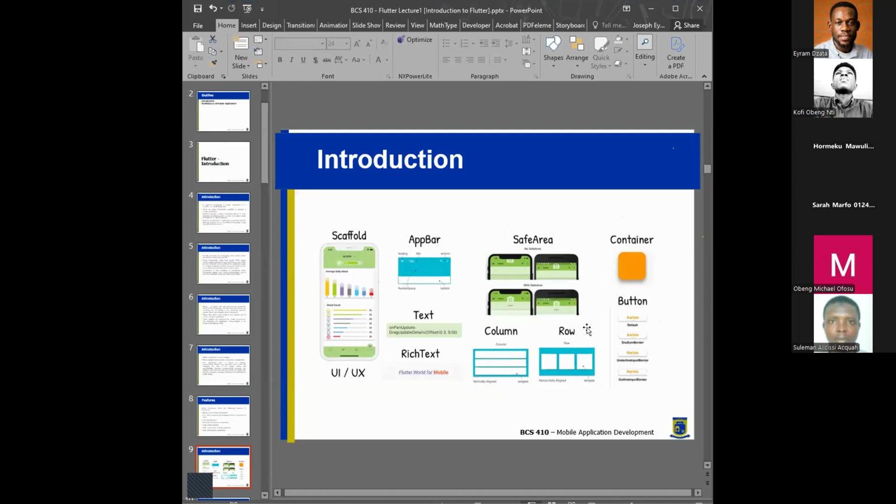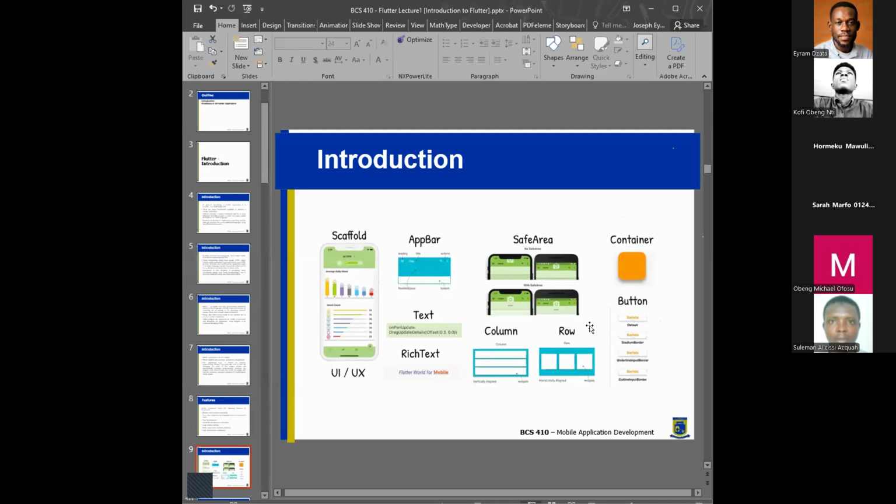So these are some terminologies that you should take note of, and a graphical picture of some of these terminologies. We have the scaffold, we have the app bar, we have the text, we have the rich text, there's a safe area, there's a container, there are buttons, there are rows and columns.